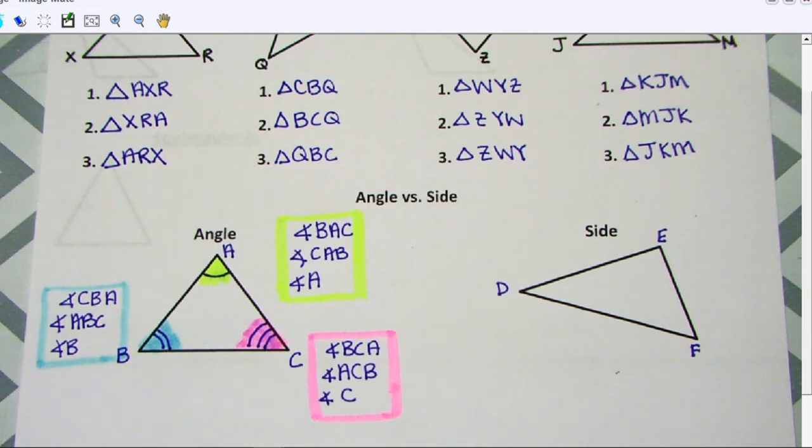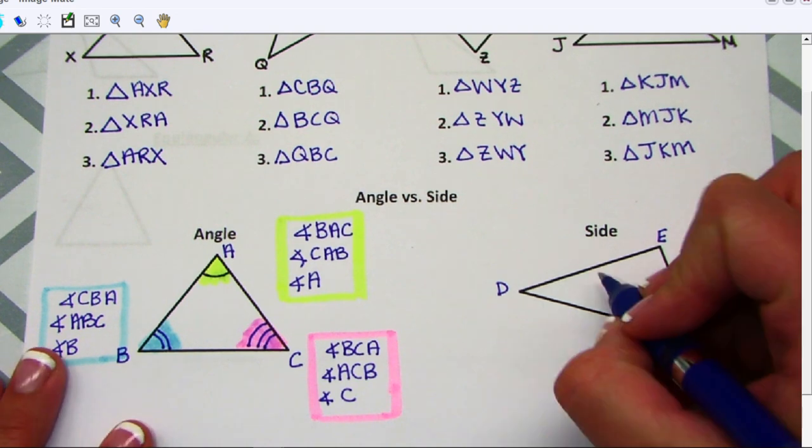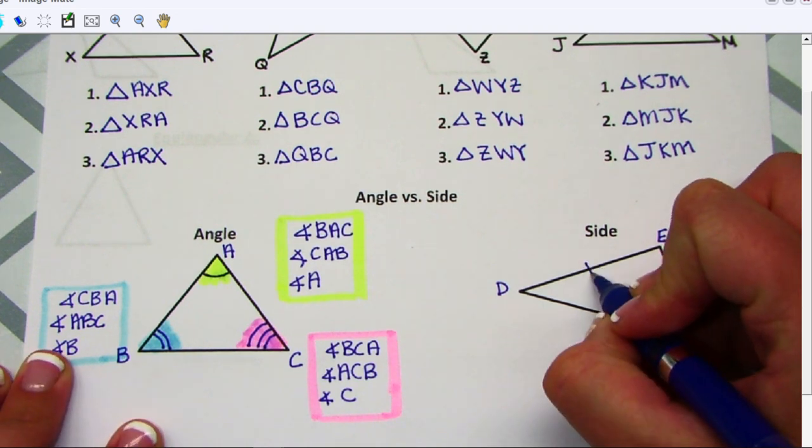All right, so angles, there's lots of different ways to name angles. If they're just sitting kind of by themselves, then you can name it with one letter. But if they're adjacent, you have to use 3. So that's why we're practicing all the methods. All right, let's practice naming sides. So to mark a side, we put bars. How do I name this single bar side?